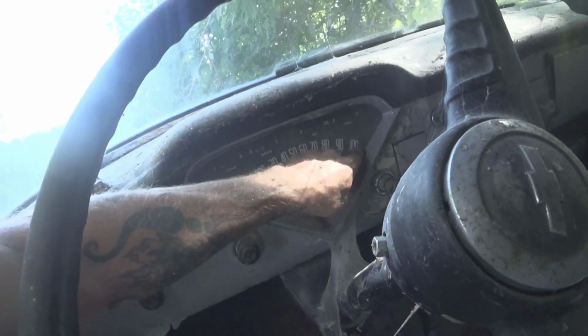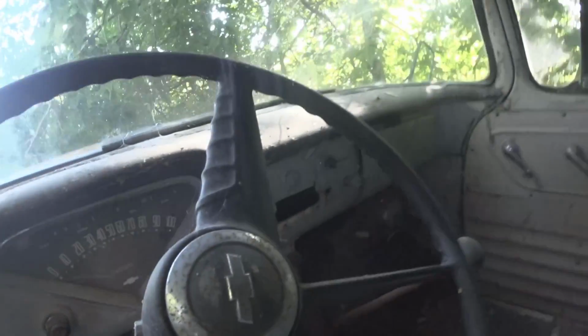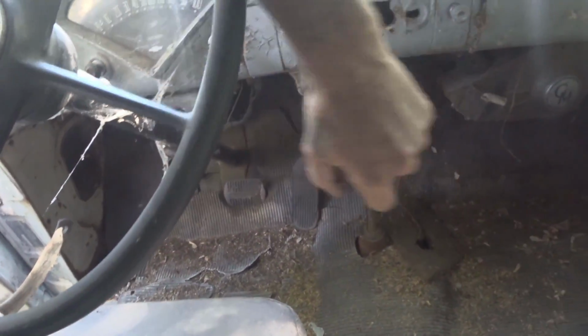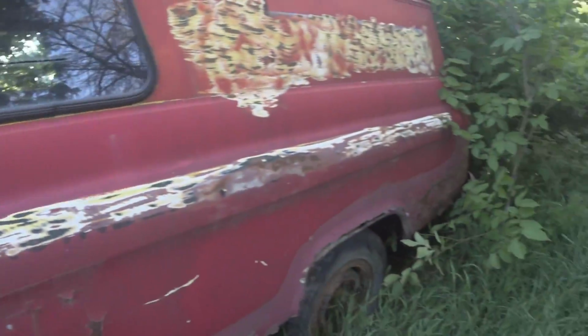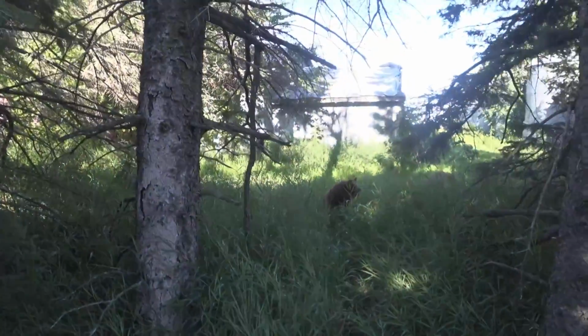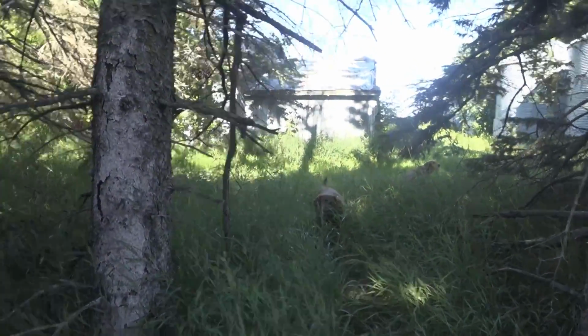Anyways, 100 mile an hour, you were cooking back in the day. I got an old GM heater over there. Oh, look at that. That's probably another SM465. That bad boy will work. I'd fire that sucker up, no problem. Give me a week with this motor, I'd get her running. I'm sure I would. Hey, pups, look at the dogs. Yeah, that thing's pretty cool.